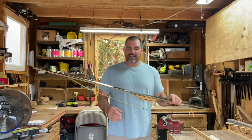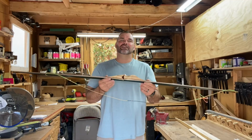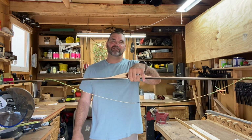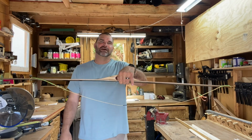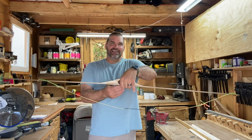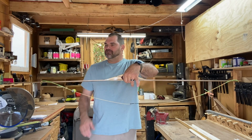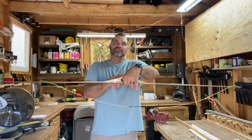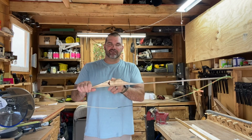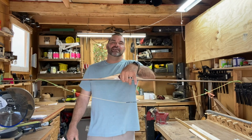But I did have this great success over the last 3 or 4 weeks. I've been working little by little. Finished this bow. It is a beautiful longbow. It is 66 inches long, a little bit shorter than my previous build, which was 70. And it is a symmetrically balanced bow. You can see that is dead center at my handle section. Symmetrical means it is 33 inches from the very center to the tip of the top and the very center to the tip of the bottom. So it's balanced and it's even tiller.